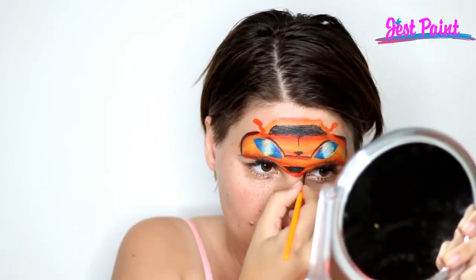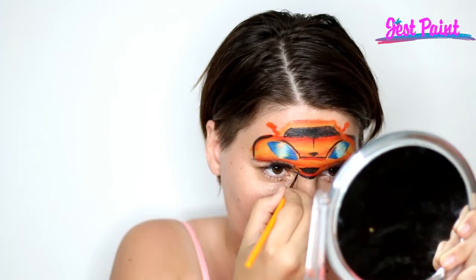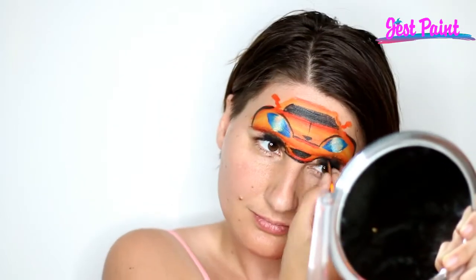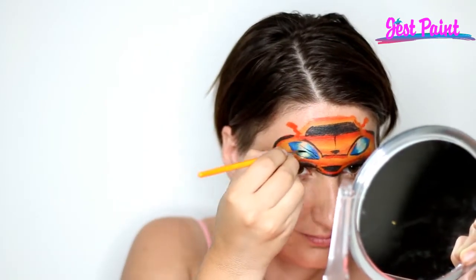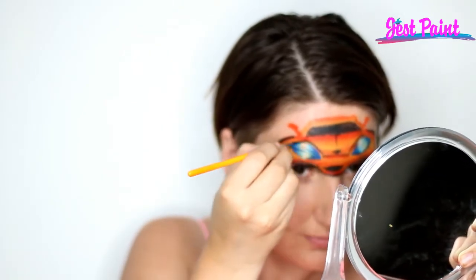Now I just need to outline the rest of the sky. If you load your one stroke with a cake that has black on the edge you can try to avoid having to do all the outlining around the outsides of the car. But I just used the brighter parts and left out the black so that it looked really really bright. Now I'm doing tiny lines for the headlights and outlining some more.